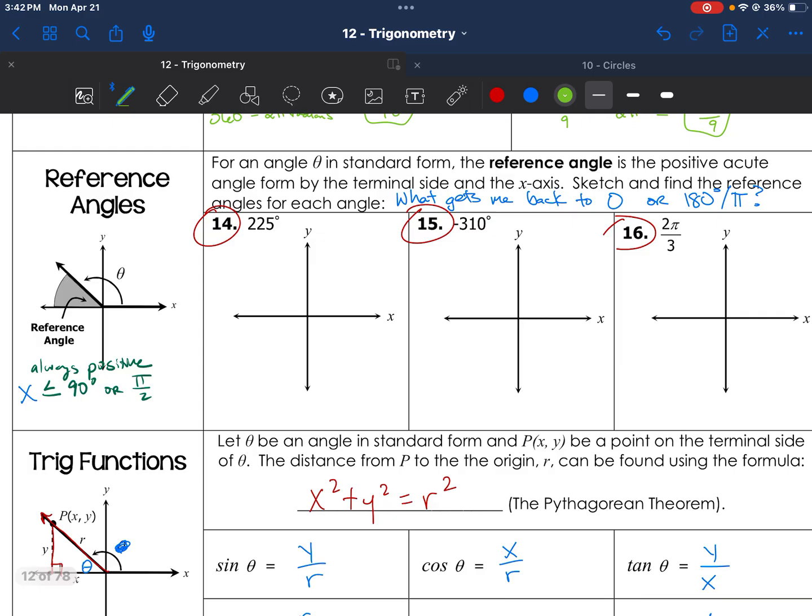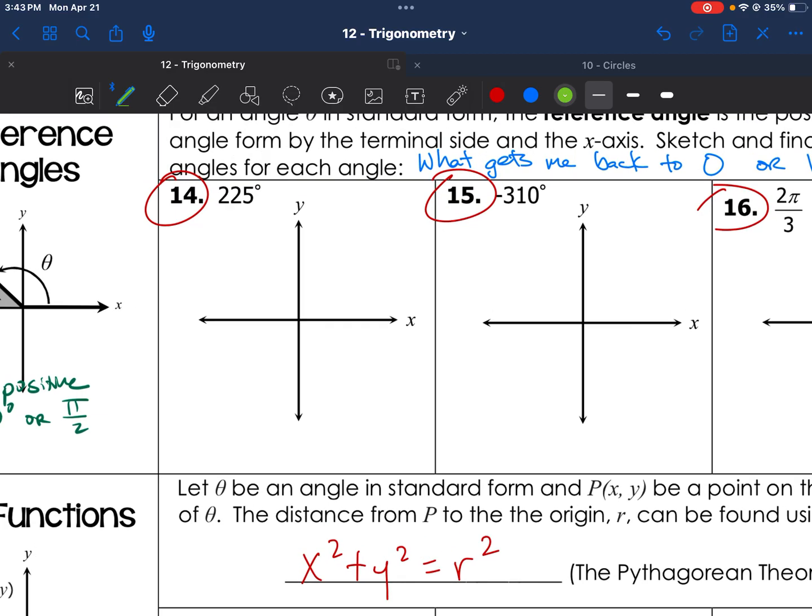I just mentioned coterminal, but now let's talk about actual reference angles. So now, reference angles are slightly different from coterminal angles. The reference angle is going to be a positive acute angle that basically takes you back to your x-axis. So with every single one of these, we're basically asking ourselves, no matter if we are above the x-axis or if we are below the x-axis, how far away from the x-axis are we?